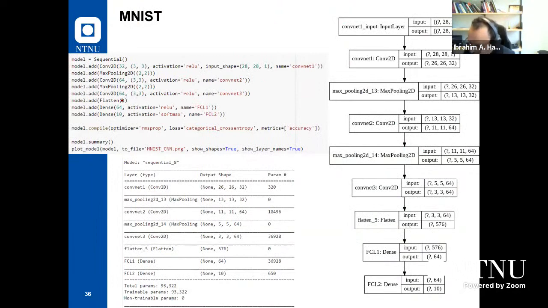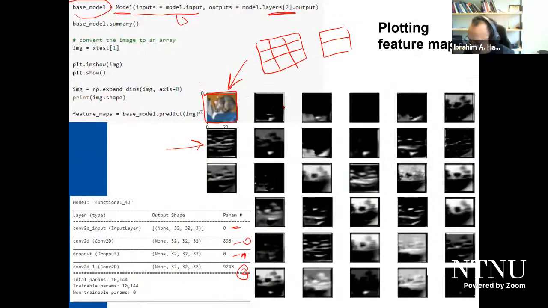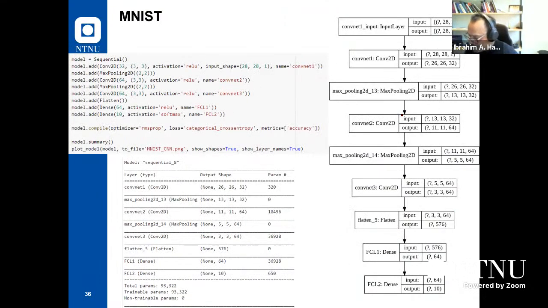Yes, because in the second layer we will have 32 filters. Each filter has a size of 3 times 3. If you want to do it for MNIST, it's the same. I used almost the same model, but in the first convolutional layer the input shape is 28 times 28. The image is grayscale in MNIST, so it's only one channel. So the input shape will be 28 times 28 times 1, right? And the filter size will be the same, 3 times 3.